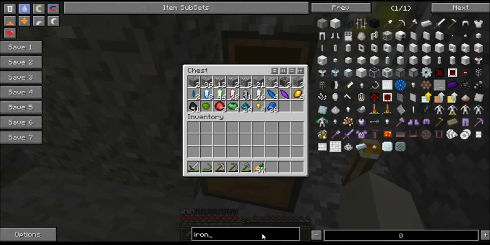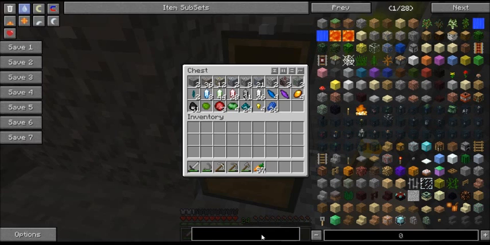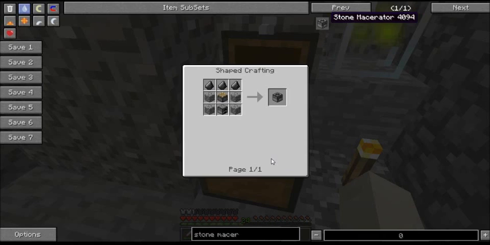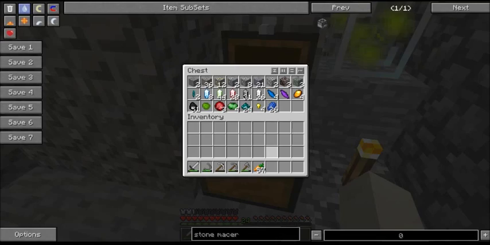It's called Advanced Generators. It's just an add-on for Industrial Craft, but it has something we might want to make. It's called the Stone Macerator. And yeah, it's a macerator that runs on fuel. So that's kind of cool. Also, laggy cause rain.